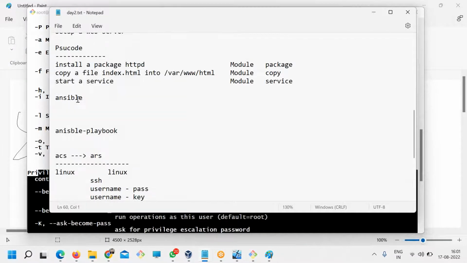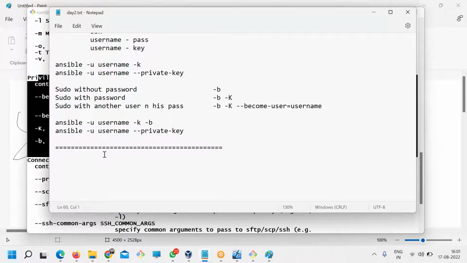So I want to run an Ansible ad hoc command installing the package in the same machine. So what should I do? So I'll write ansible. Okay, ansible where? Localhost. I want to run it in the localhost. So localhost.